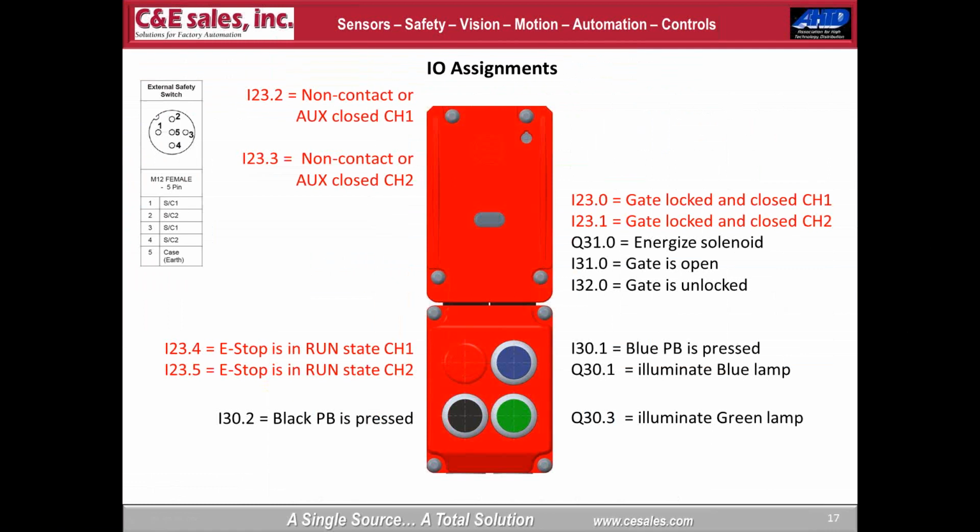This is just another view that may give you a little context with a unit I've configured. In red are the fail-safe I/O, and in black is the standard I/O. You see in the upper left-hand corner just a little showing you how, should you connect an external switch, what those pinouts are, and it's just 2 contacts on that external safety switch.